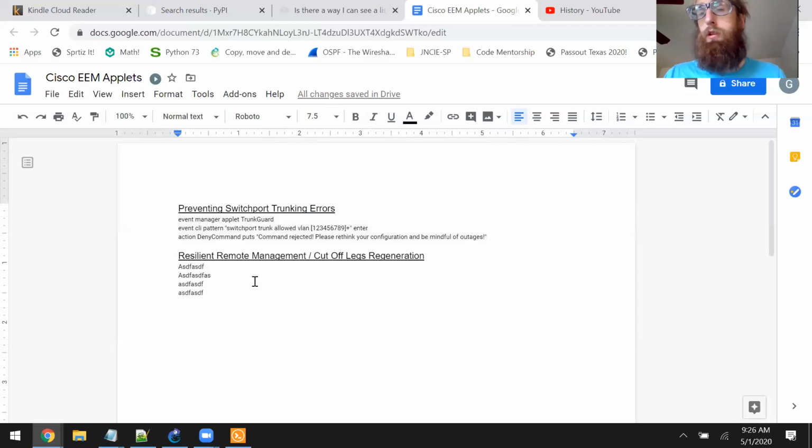Or if I have a console server hooked up to the device and it's not running live traffic yet, I can just try it. And if it works, we're going to be able to restore any remote connections to a device instantly, automatically. That will be possible.